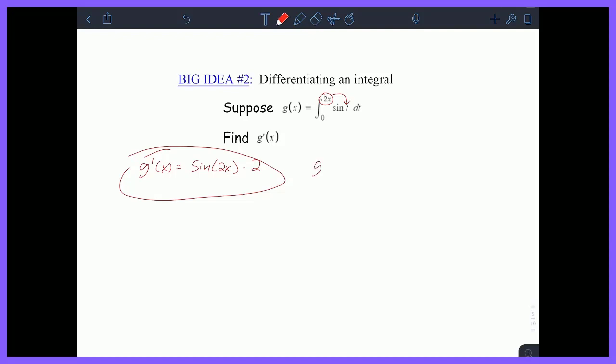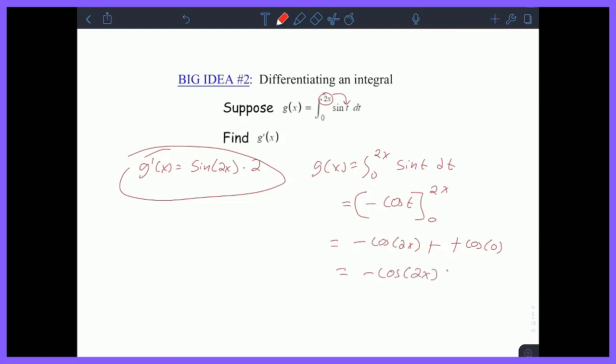So suppose I actually just gave you g of x, and I asked you to solve it, okay? All right. Well, if I ask you to solve this, you have to take the antiderivative of sine t, which is negative cosine t. And I'm going to evaluate this. I like to use brackets, not parentheses here. Evaluate it from 0 to 2x. So this is going to become negative cosine 2x, and then minus a negative cosine 0. Right? Fundamental theorem of calculus part 2. This just becomes plus. This is negative cosine 2x plus 1.